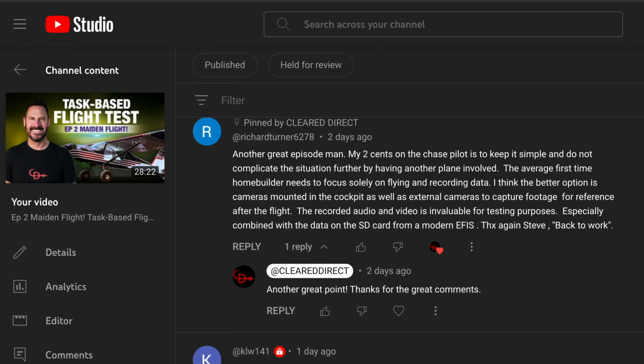I think the better option is cameras mounted in the cockpit as well as external cameras to capture footage for reference after the flight. The recorded audio and video is invaluable for testing purposes, especially combined with the data on the SD card from a modern EFIS. Thanks for the great comment.